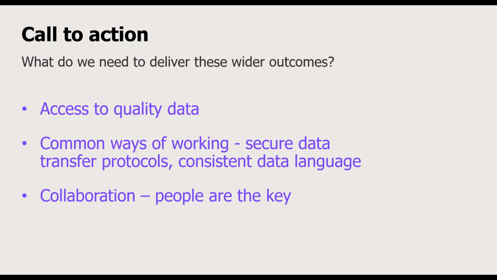The second is all around having common ways of working, which it sounds like Alex Luck is solving that problem. So that's great to know. But things like having secure data, ways to transfer data, all these examples I've shown are just working on point-to-point bespoke connections. But if there was more standardization around this, consistent data models, you'd just be able to move so much faster. And I think the last point is actually probably the most important one.